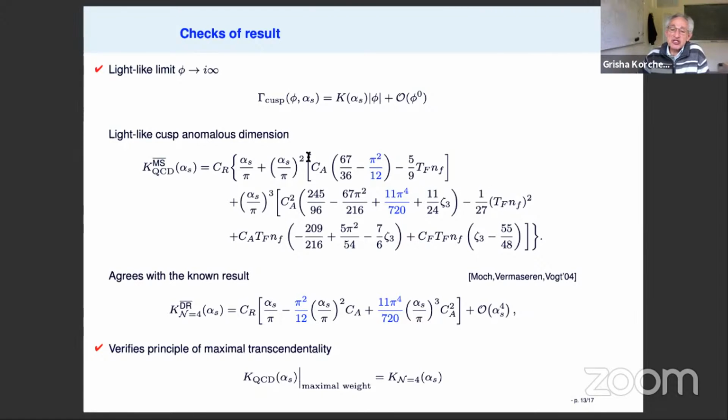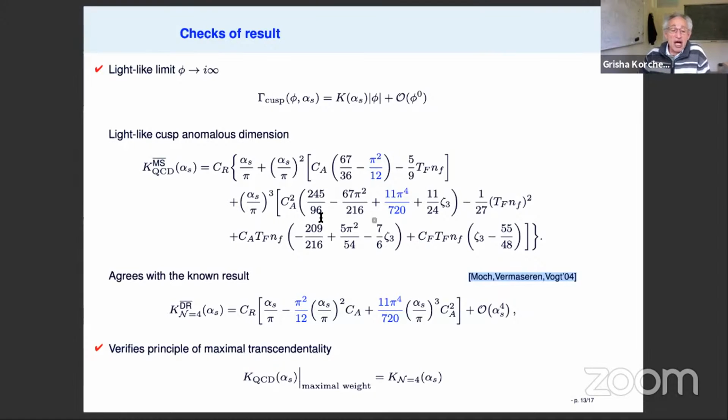And here is the expression for this cusp anomalous dimension to 3 loops. So once again, you have Casimir scaling, which is positive with the prefactor, and here you have the 1 to 3 loop coefficients, which come with quite a complicated combination of special numbers, zeta of 3, pi's, etc. And then you could also verify that the calculation done by those people many years ago, indeed, we agree with their results.